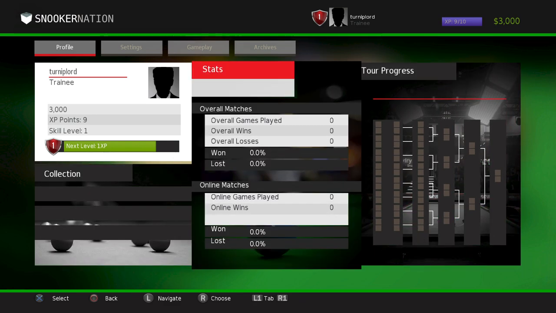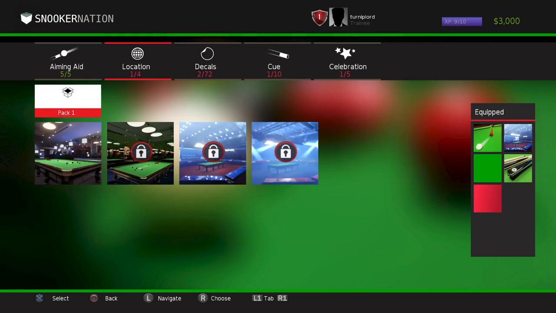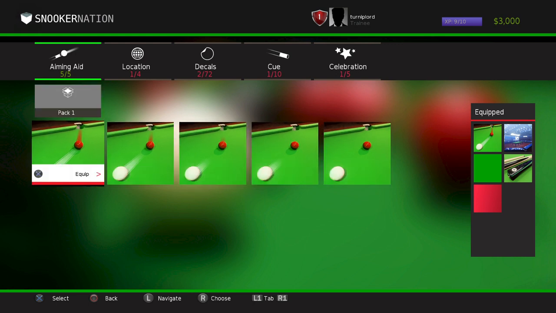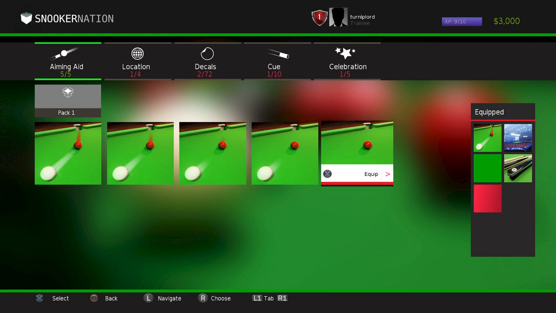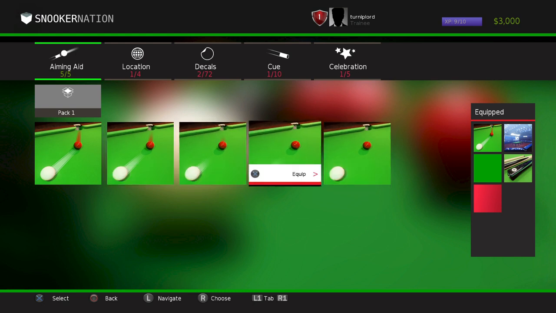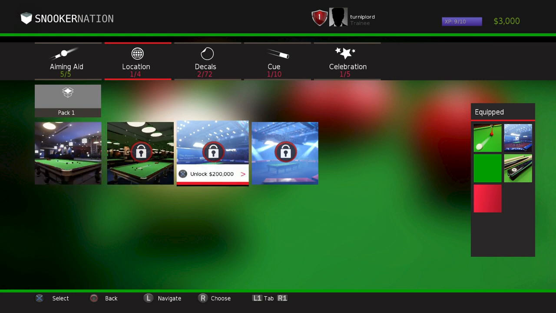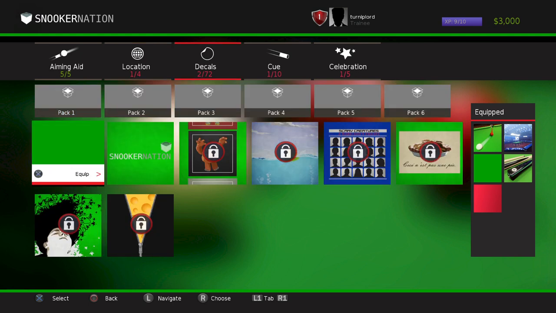So we have collection. Oh, we've got more things now, I think. It's aiming aids. As you can see, we've got different styles, different levels. That's the one that's on now with the most guidance, but then down to zero. So you can actually have it with absolutely no guidance at all or just guidance on the white ball. Then we have locations. At the moment we've got just the standard one, but for 100,000, 200,000, and 300,000, you can unlock each of those. I only have $3,000 at the moment in the game.